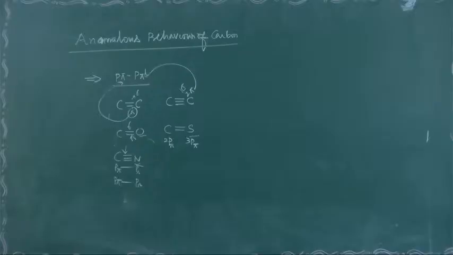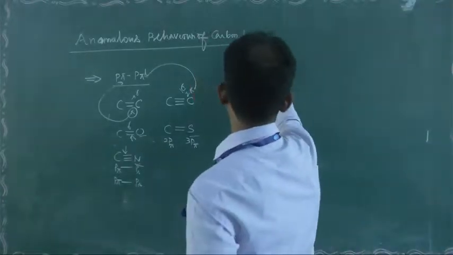Heavier elements do not form p pi multiple bonds because their atomic orbitals are too large and diffuse to have effective overlap. Is it clear? So effective overlap is lacking for heavier elements. At most, single bonds exist, and double bonds may form with other elements. Whereas carbon, with small size and high electronegativity and other reasons, forms strong multiple bonds with other elements, for example carbon, nitrogen, oxygen and others. Is it clear? Next point. Other important anomalous behavior. This is important. Next, catenation.